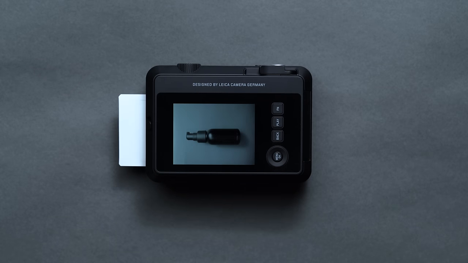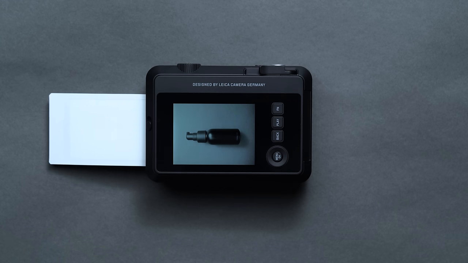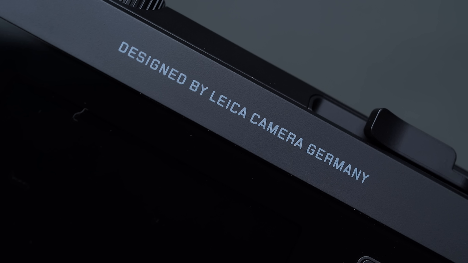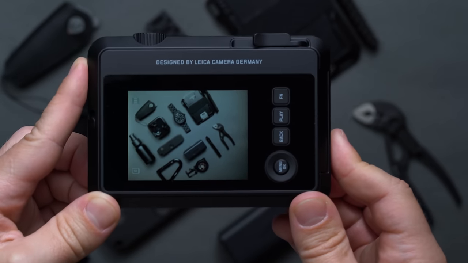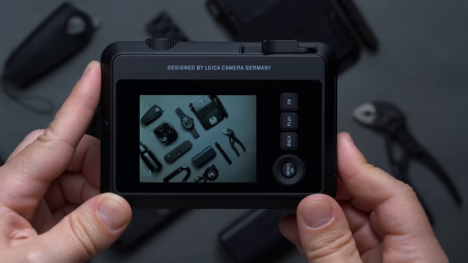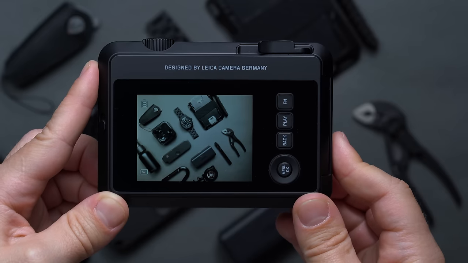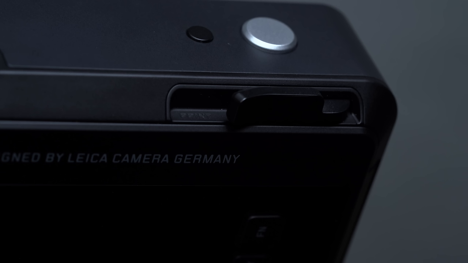For all intents and purposes, this is Leica's contribution to the instant camera arena, like the greats from Fujifilm and Kodak. The SOFORT 2 is a bit different from your typical analog instant camera. Its closest competitor in this price bracket is the Fujifilm Instax Mini Evo Hybrid, and it's clear Leica took a generous amount of inspiration from both this camera and the previous SOFORT 1 to craft the SOFORT 2.